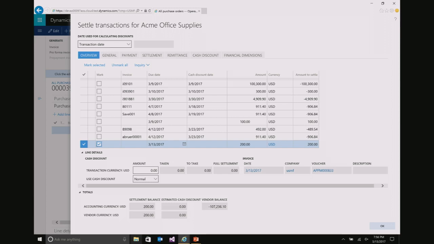Now, one of the complaints that we do hear in this area is the scenario where you may have partial invoicing happening. So let's say the first invoice comes in for this and it's only for $50. What the system will do, it'll automatically settle the prepayment in the amount of $50, but then there's still $150 remaining on that prepayment. It doesn't automatically hook back up to this purchase order. Very, very popular suggestion. It is really getting towards the top of our list on things we need to address, but for spring release, I have to say we have not addressed that yet.